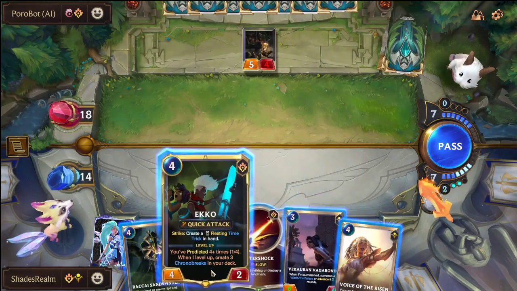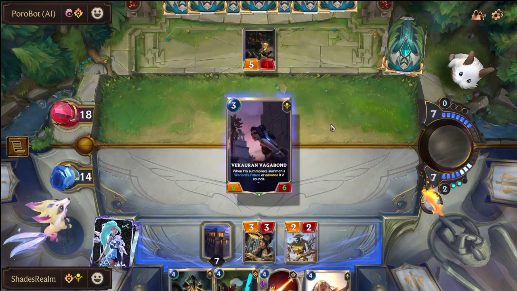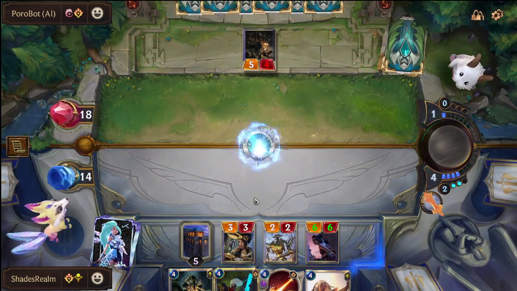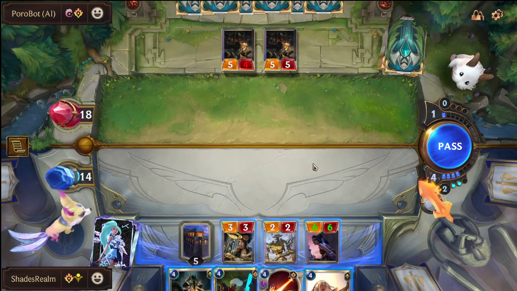Okay, so 3 plus 4 is 7. Let's double check our math this time. Must be nice living off stolen coin. Another one, huh? Makes this Echo a little bit worse here, that's for sure.